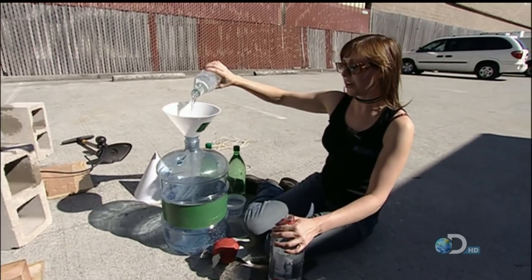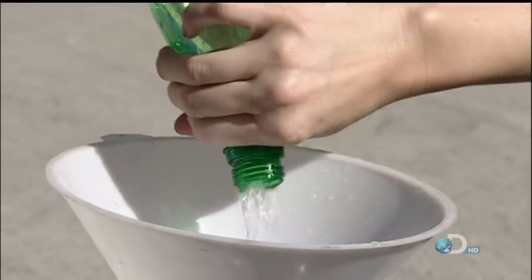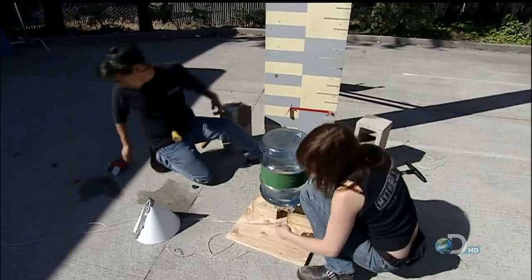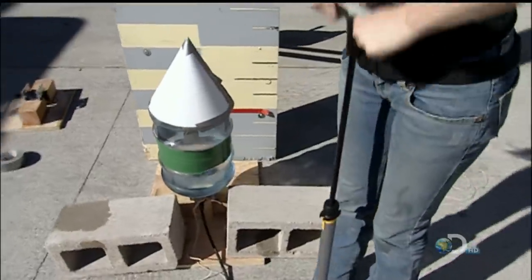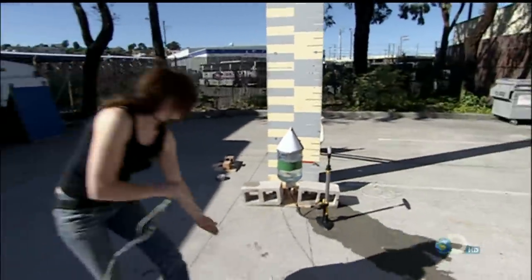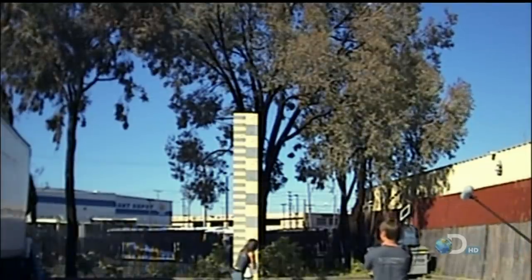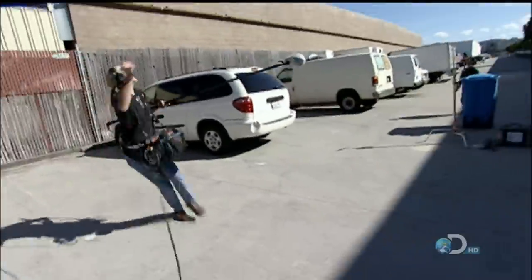It is 18.93 liters. I'm going to fill it one-third full with water. If the soda bottles fail to get Kari airborne, this could... Okay, 2 kilogram load. Oh, it's getting crazy. We're going to have to launch it. All right. Stand back. 3, 2, 1. Holy crap! Run! Run! Run!